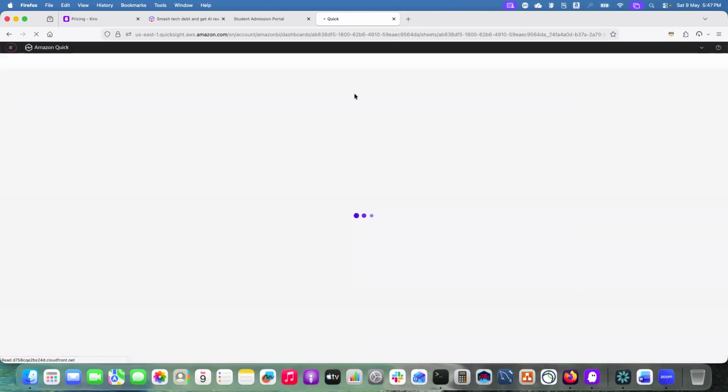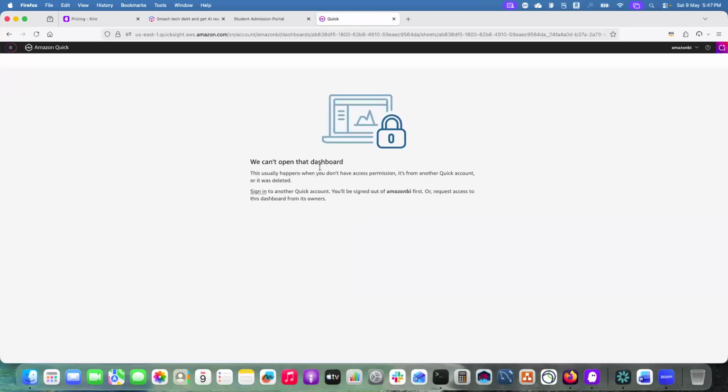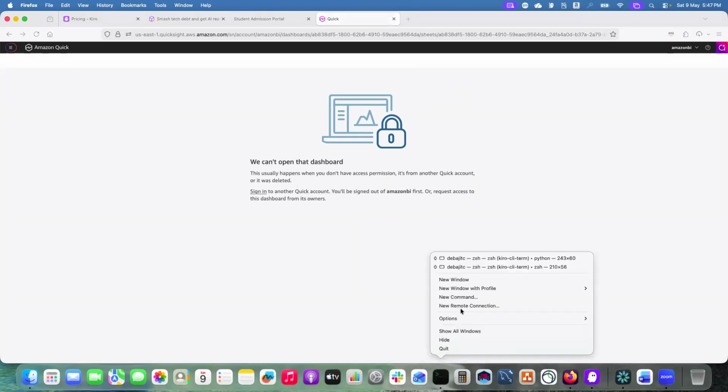You need to sign up. So it is a GenAI for AWS. Okay. So like ChatGPT, sorry about that. It is a simple ChatGPT but it's an Amazon product.